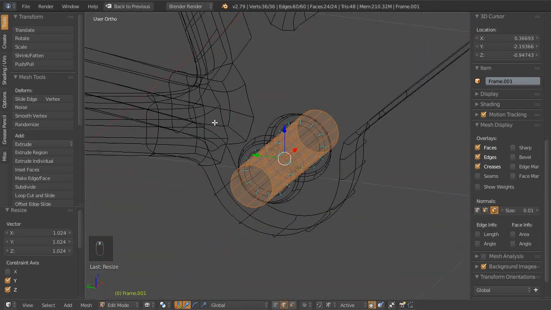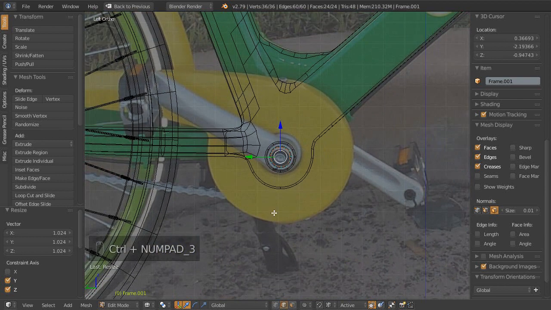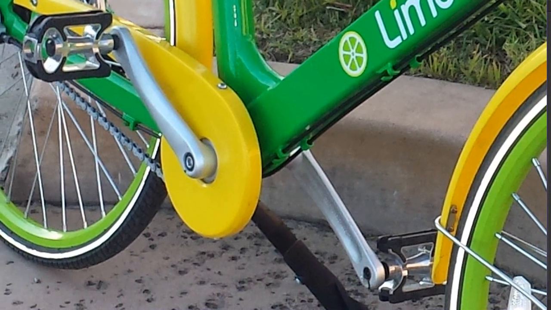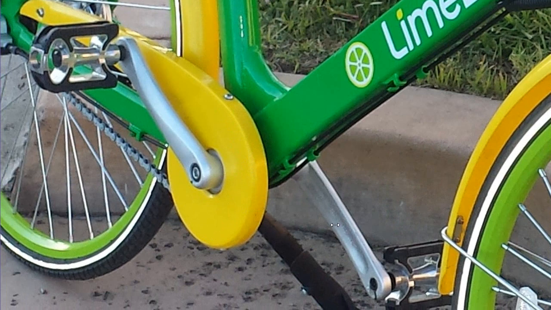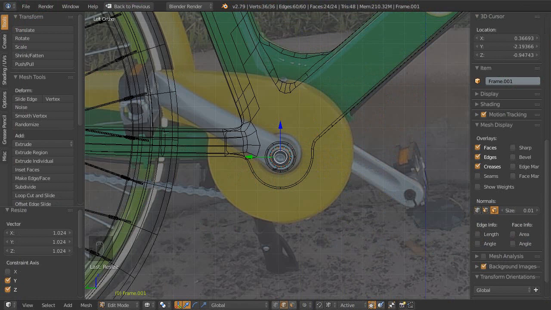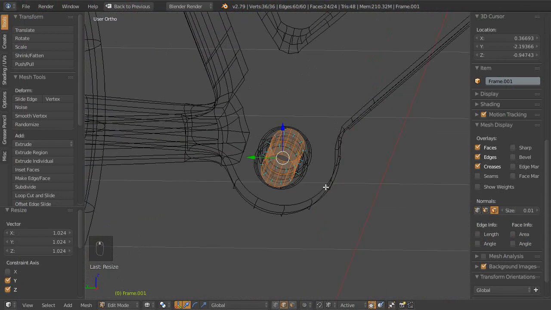There's a lot of things that I'm going to have to basically make up because I have no idea what's going on here. What I am going to do is use a reference photo, which is this one right here. And here it can't be seen. I'm just going to guess at how much this comes out here. But this has the sprocket inside, and I have no idea how that looks or how many teeth and all that. And on the other side, it looks from here, but I can't tell. Like it's not sticking out that far because it doesn't have to make room for the sprocket. So it's all guesswork. But that's okay because it's Blender and we're pretending.